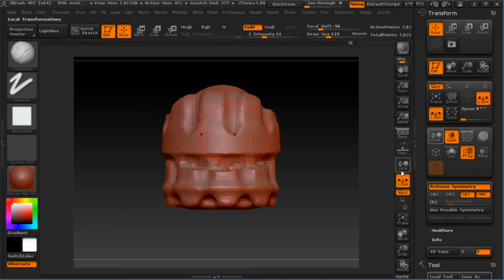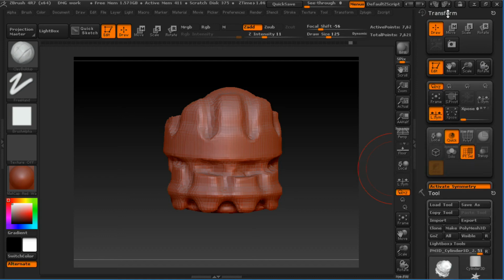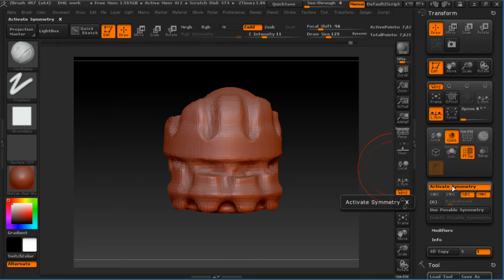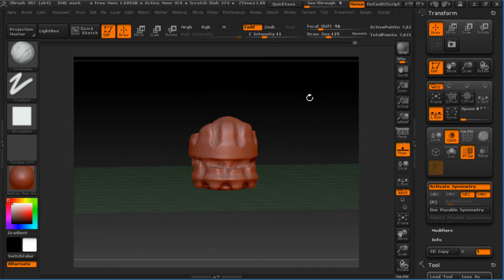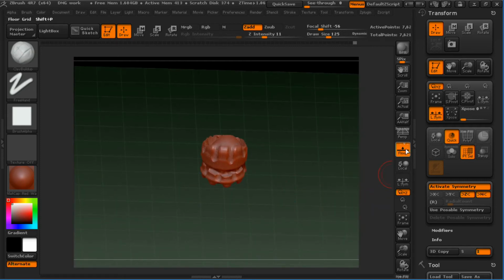Basically, if this is not where I want it to be, I can go over here into my transform area. Again, I get that by going into my local symmetries or my activate symmetries. There's a little button here called set pivot. And it looks like nothing happened. That's because my camera kind of stayed with my model. But now my symmetry point is right in the center, because set pivot basically takes your model and puts it into the center of the world. If I draw the ground plane here, you can see that there is kind of a center point that this is within right now. I almost never use the floor, and you usually don't need to.